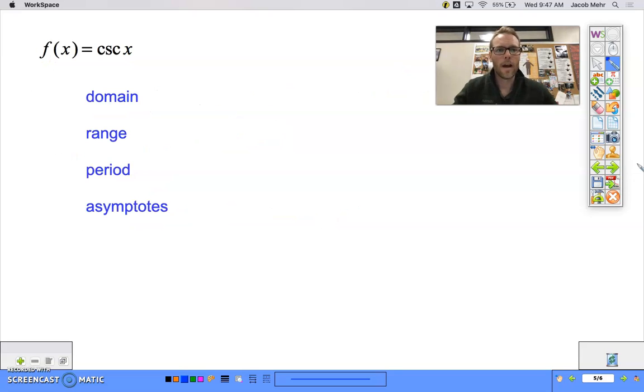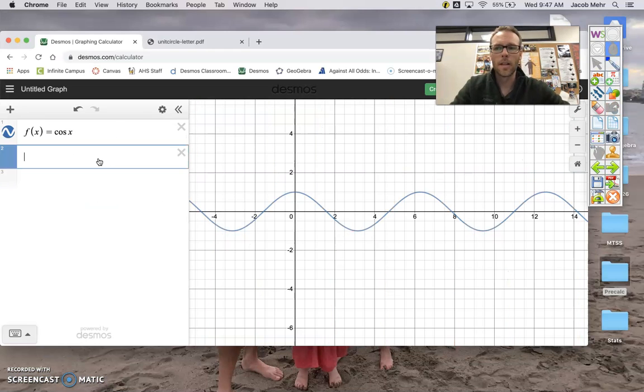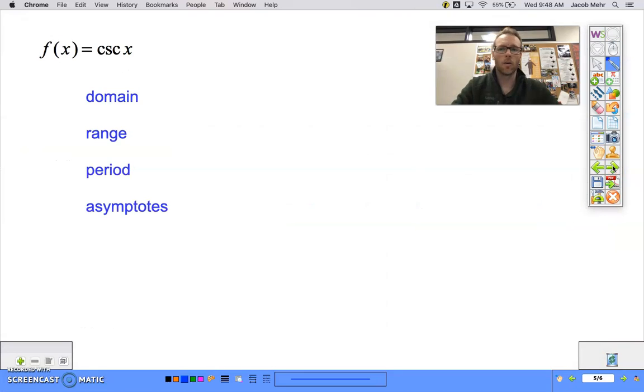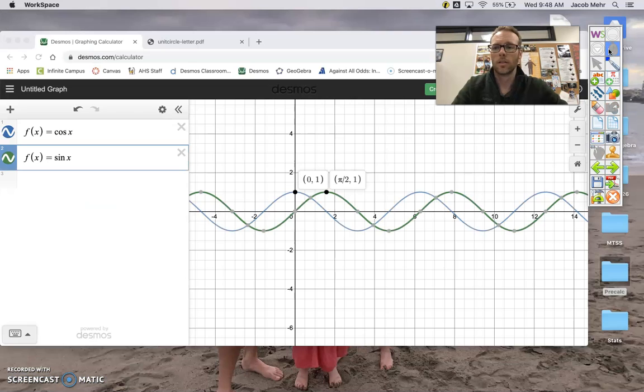Cosecant. Now, I don't think we have to go through that same process that we just did for secant to come up with cosecant. Let's first think about the relationship between sine and cosine. The relationship between sine and cosine is they're just horizontal translations of each other of how far? Just pi over 2. Now, we know the cosecant is 1 over sine. Right? We know what 1 over cosine looks like, so 1 over sine would also just have to be a horizontal translation of the secant.